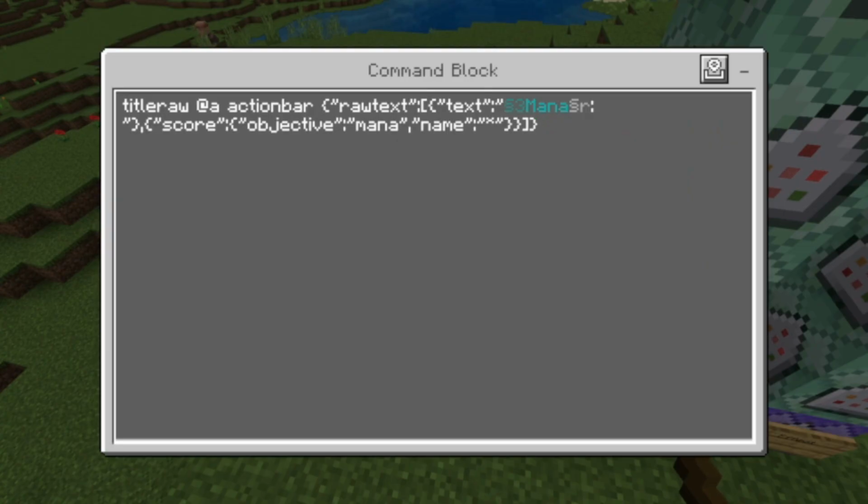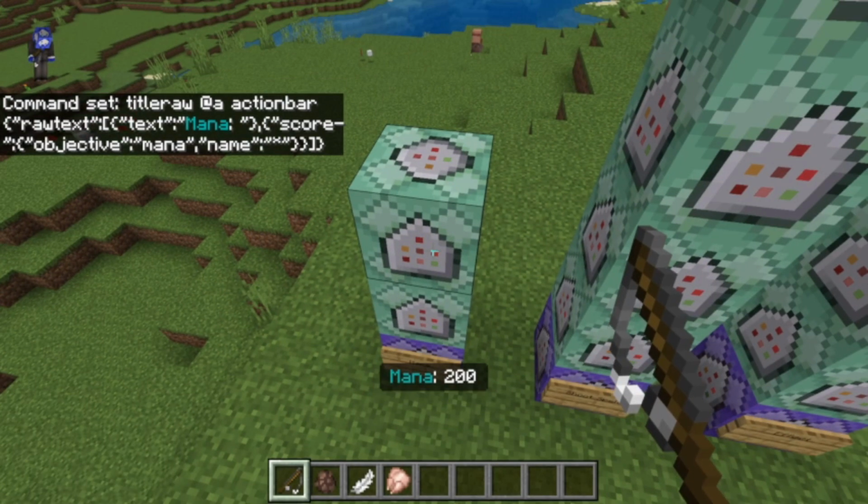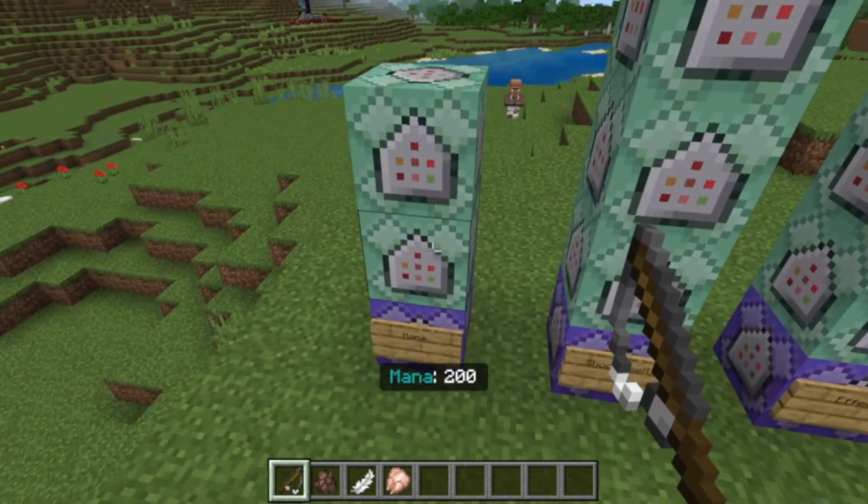Well, then you've got this little title raw command here. You can change the text here, you can... Nah, actually don't change the score. You can just change the text and make sure to leave one space after the colon. Otherwise it's not gonna look too nice. And that's for the mana.